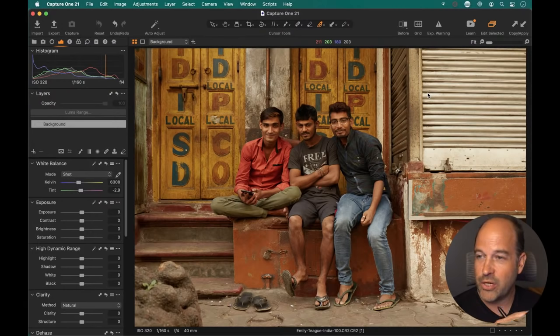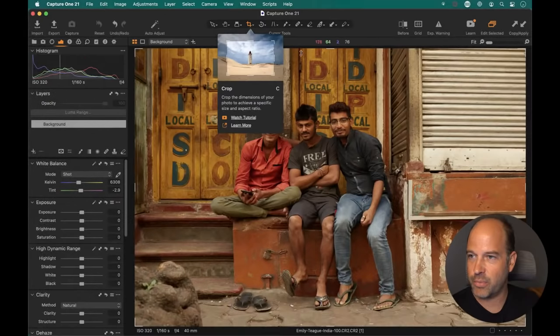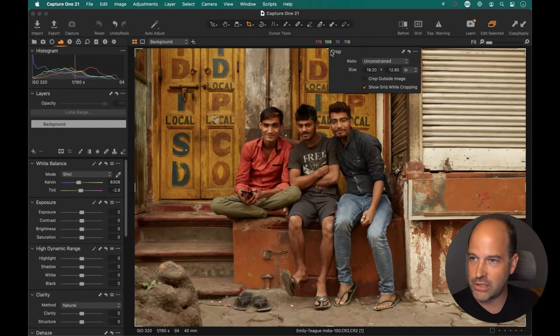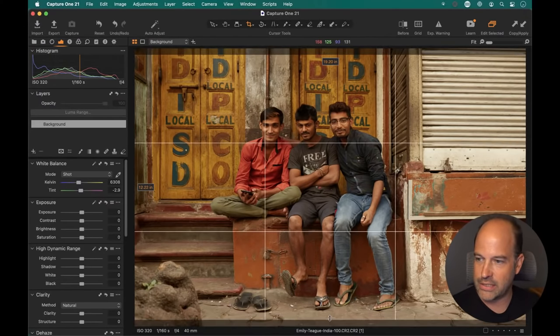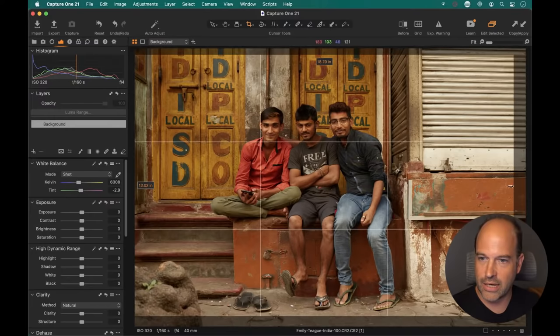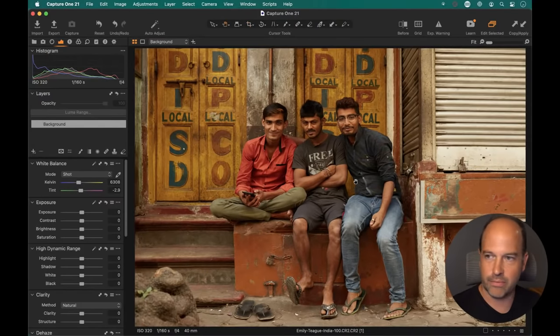So the first thing I'm going to do, and the first thing that I generally do in an editing process, is to think about composition. So that's cropping, all those kinds of things. So I'm going to grab my crop cursor tool from up the top here, and we're going to crop in just not much, just a little bit tighter, like so, and just cut out a little bit of the right hand side to some extent and center these guys up in the middle. There we go. So happy with that.